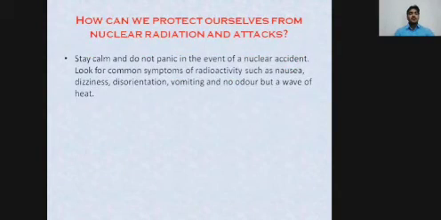How can we protect ourselves from nuclear radiation? First, stay calm and do not panic in the event of a nuclear accident. Look for the common symptoms of radioactivity such as nausea, vomiting, and a wave of heat. Do not look into the flash of light caused by the nuclear attack or disaster, as it may cause instant blindness.